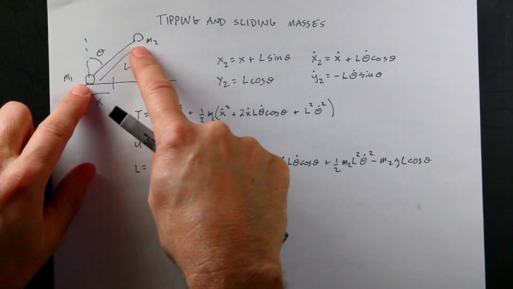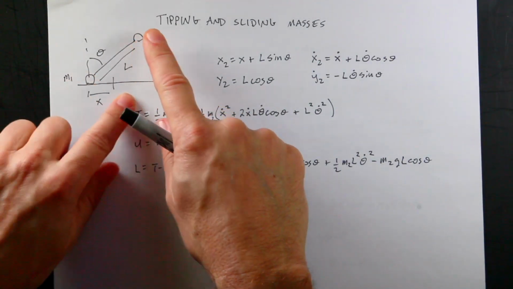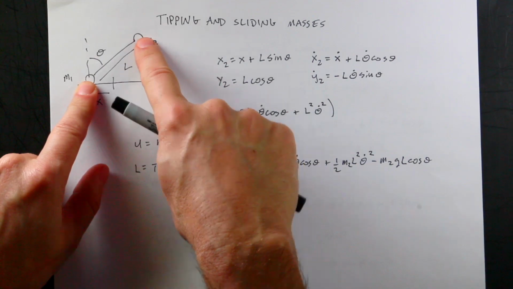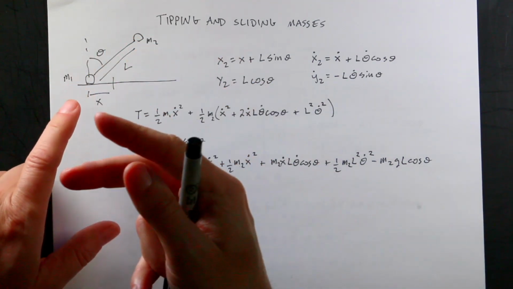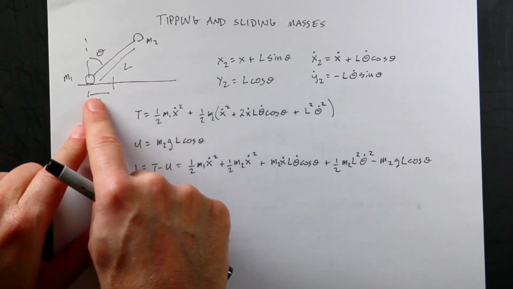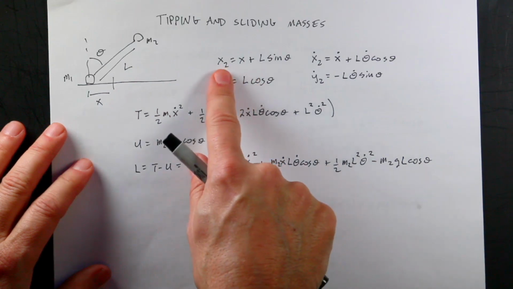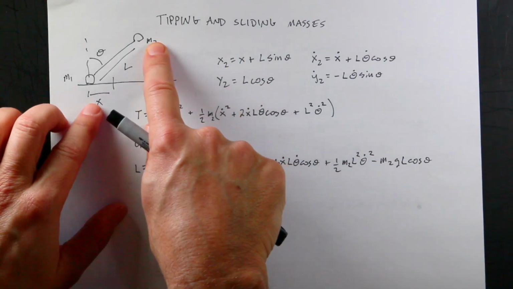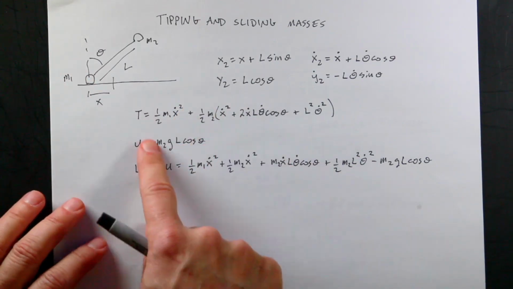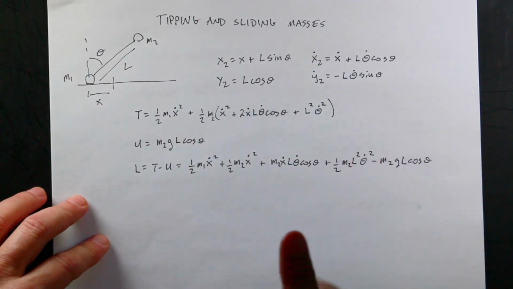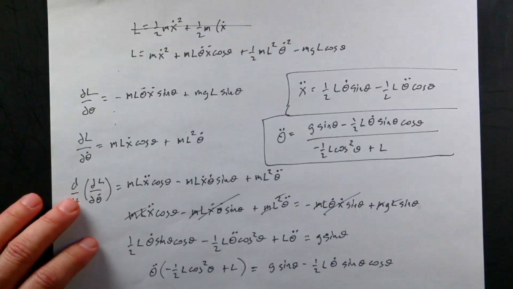So I want to model this system. There's two masses right here, and this one can slide on the frictionless table, and this one can fall over. And so I model that with the two generalized coordinates theta and x to describe the system. So I get the kinetic energy in terms of x2 and y2, the values up here, and the x value for that one. And everything's good. Now I get the Lagrangian. I use the Euler Lagrange equation to find the equations of motion, and I did that.